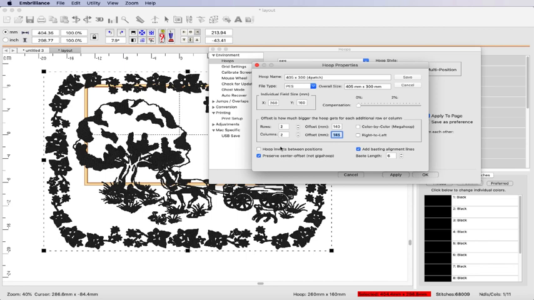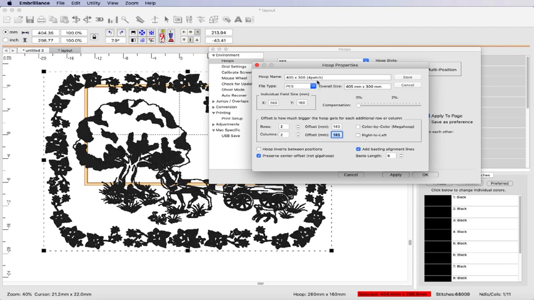When you have a flip hoop, that's what this option is here. The giga hoop is something that's a Janome old hoop. You don't have to worry about that. Basting alignment lines, I keep all these defaults the way that they are. I don't want to change any of this stuff. The only thing I might change is if, instead of stitching from the left side to the right side, I wanted to go backwards. But I'm done with this now.